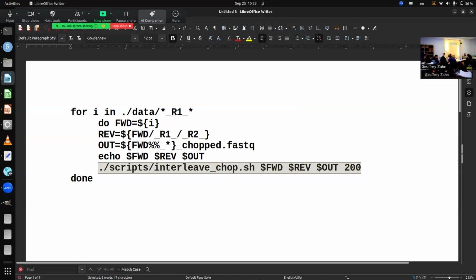So the program we want to use requires all these positional arguments, and they all have to have different names. We know that those names are all going to be based on the names of those files to start with. The forward and reverse are always the same thing, except R1, R2. Sometimes it's just underscore 1 or underscore 2, depending on what company you use. And our output is going to be based on the file name too. So we can just use this parameter expansion and make it happen by assigning variables inside of the for loop.